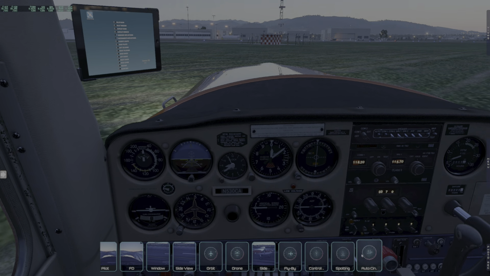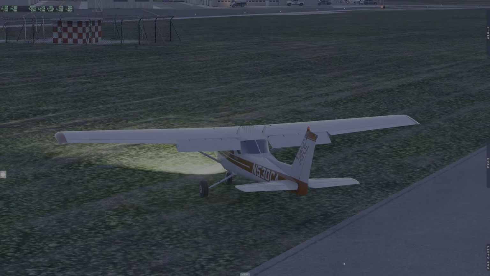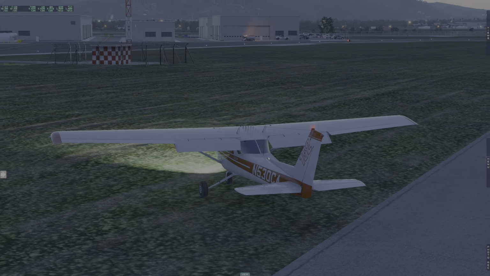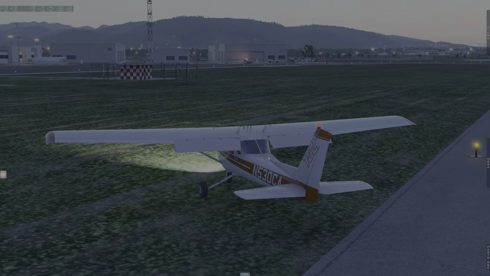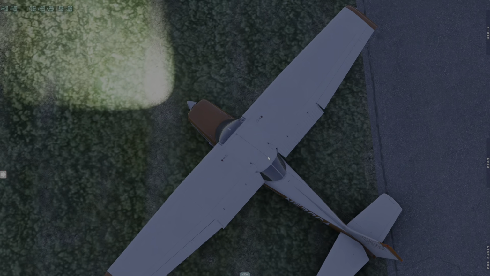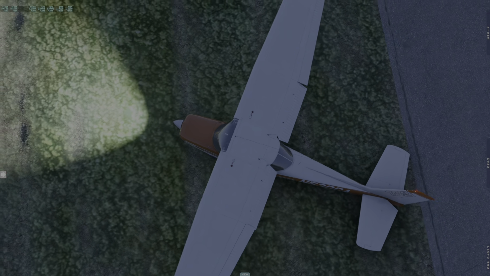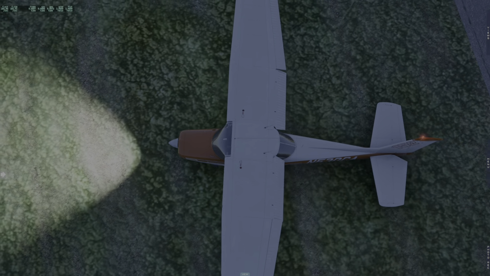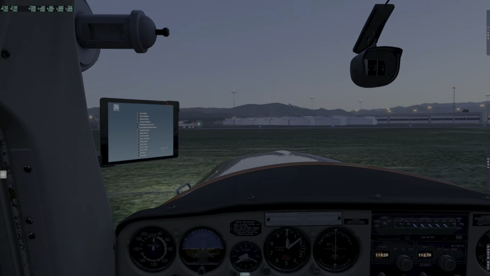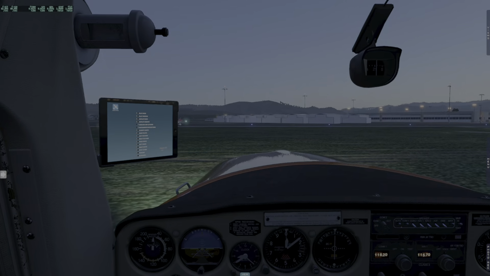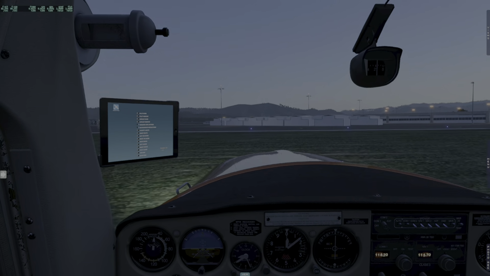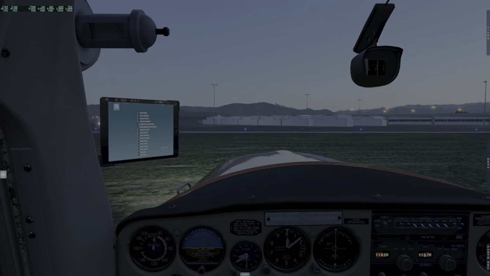Now, I really don't mind this. I mean, this is really nice. It's really, really cool. Here, if we go on Auto Cinema, it really is very cool. Let me just move from here. All right, here we are in cinema mode. We'll just go and park the aircraft anywhere. But yeah, this would be a feature that I would really like to have.